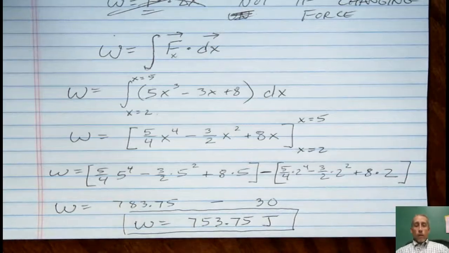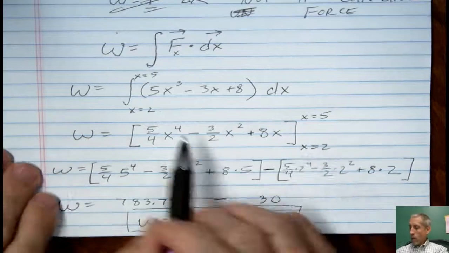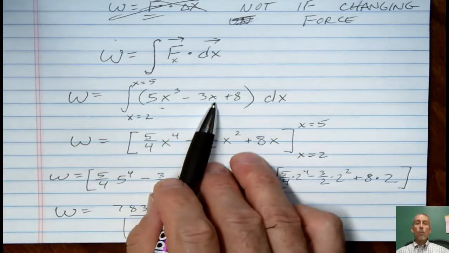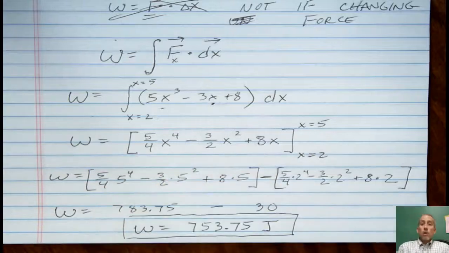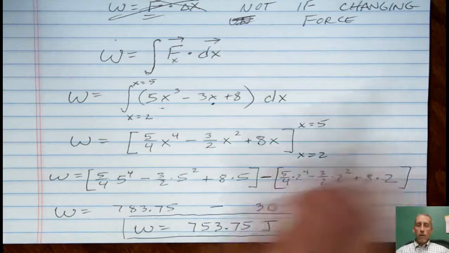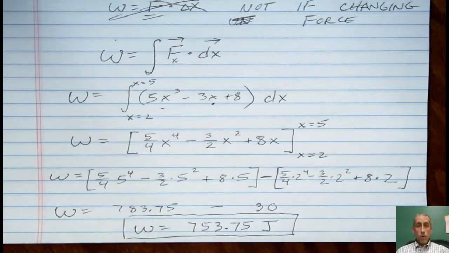So that's the mechanics of finding work using integration. And again, when is it necessary? When we don't have a single number that we can just put in place of a force, so many newtons. We have instead a function that changes as the thing moves. So rewatch this as necessary if you get one of these and you're having trouble solving it. And of course, we'll expand on this a little bit more during class, but hopefully this gets you through these kinds of work problems without too much difficulty.